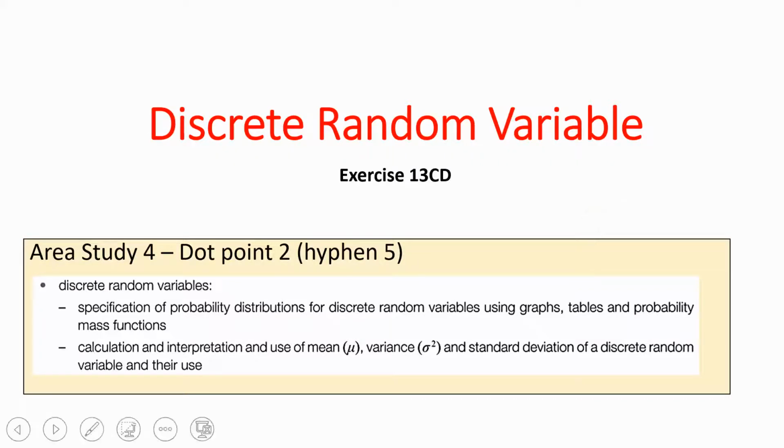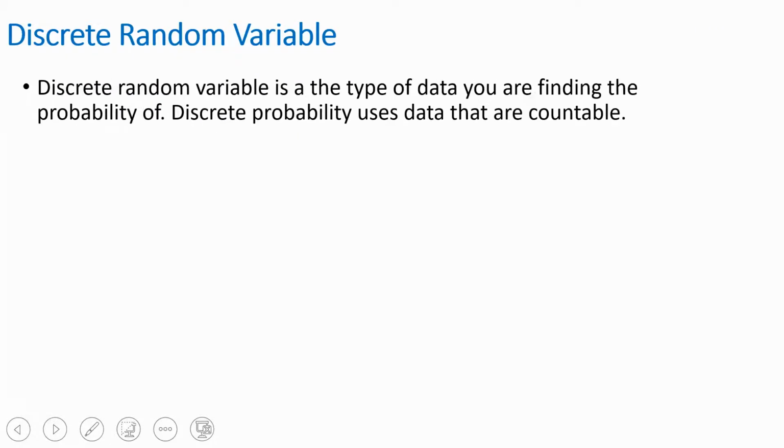Let's start off with discrete random variable. Let's think about it. What does it mean? Discrete random variable is a type of data, okay? But there are two types here. We've got discrete and continuous, okay? Random just means, okay, so I've got a particular data and it is not sequential. It is something that you pick, like if I close my eyes and I randomly pick someone. Okay, you guys have particular data.